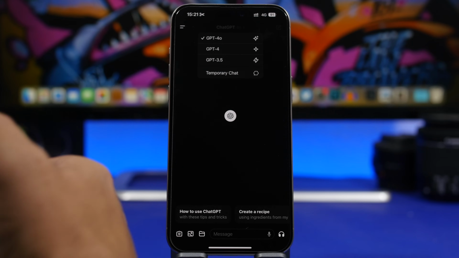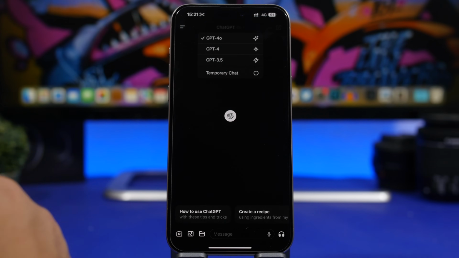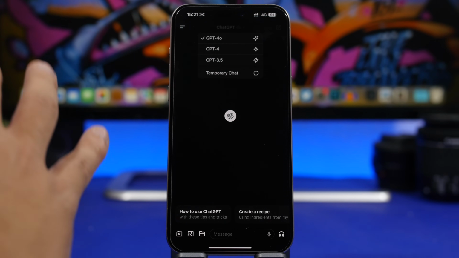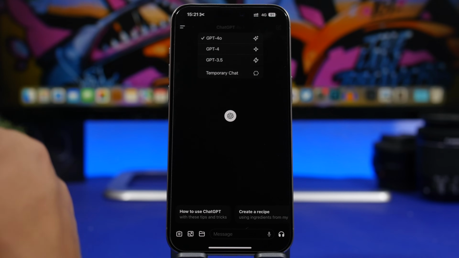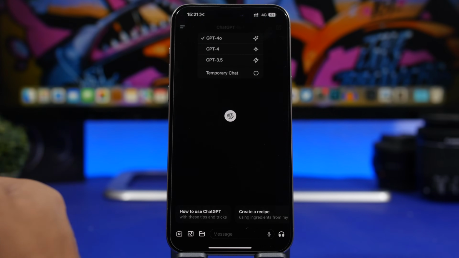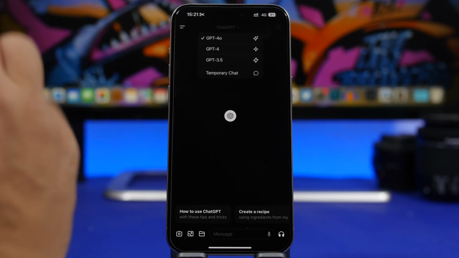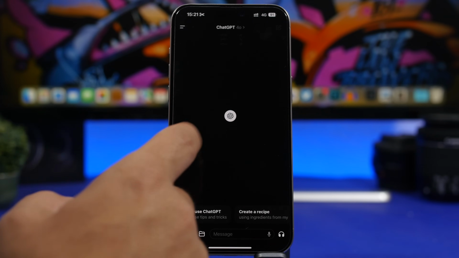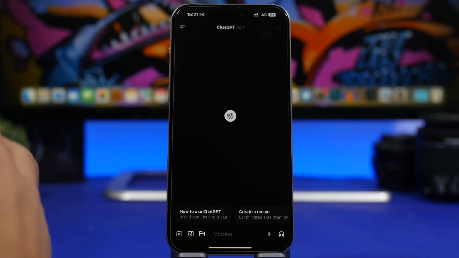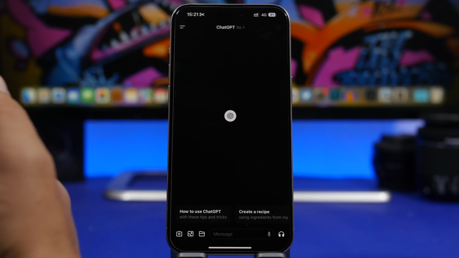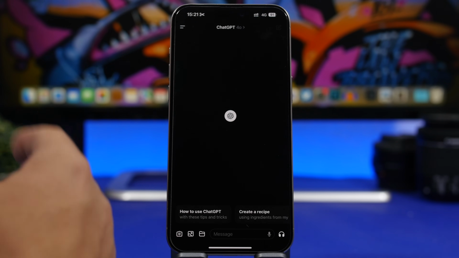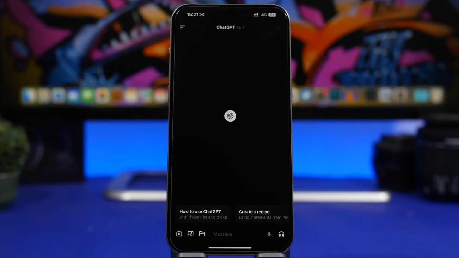That's because, of course, there will be a large number of users trying to use that, and they cannot basically do that for everyone. So you will have a limited time to use GPT 4.0 with the limited version. So of course you will have a few minutes or a few tries during the day for free, and then it will switch to 3.5. But if you pay the subscription, of course you can use it all the time.